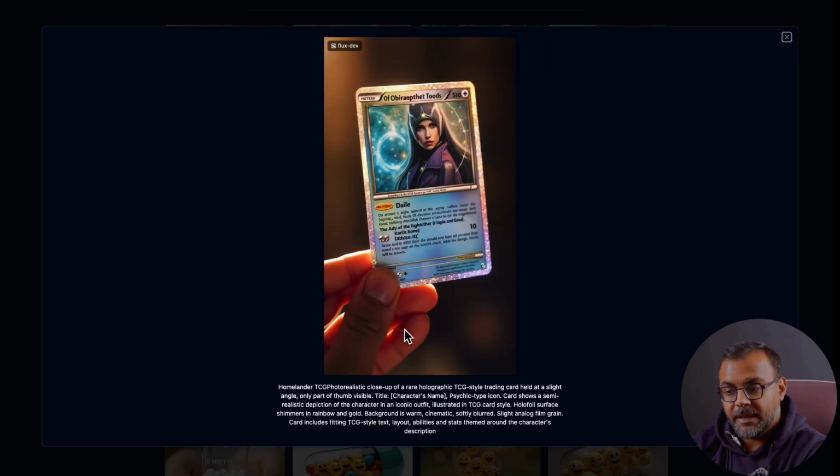Flux Dev, of course, expectedly struggled a lot here. Aesthetically, this looks like the least pleasing image. The character absolutely does not look like Homelander, which is understandable, but also not, because that TV show's been out for a long time. Definitely from before I would have expected this model to have been trained. And then, of course, none of the text is legible. We don't even have character name written anywhere. However, I will say this does look the closest like a Wizards of the Coast TCG card. It almost looks like a Pokemon card, considering the fact that we mentioned Psychic type, and we've got an icon up here on the right that could get away with it, but the rest of the text is all gibberish.